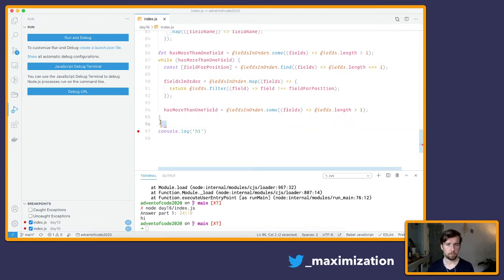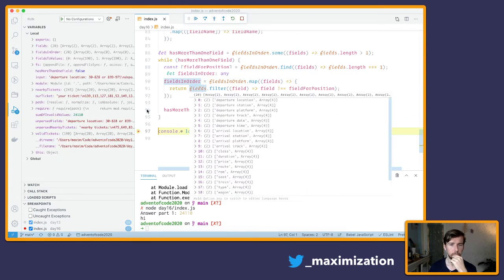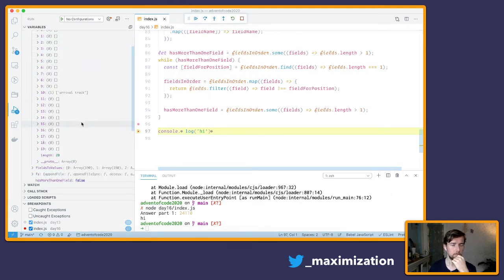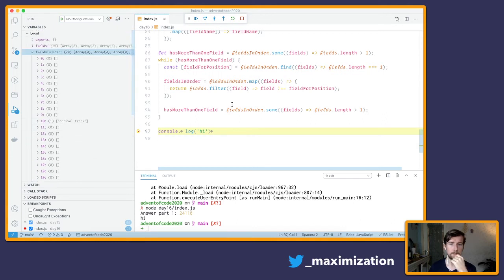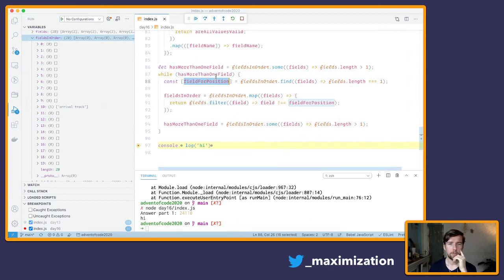I forgot this dot here. Okay. All right, fields in order. All empty values. That's not what I was hoping to get. Field for position. Oh, but wait. Oh, I guess we removed it. Oh, I see. Yeah, we removed it from the current field as well.